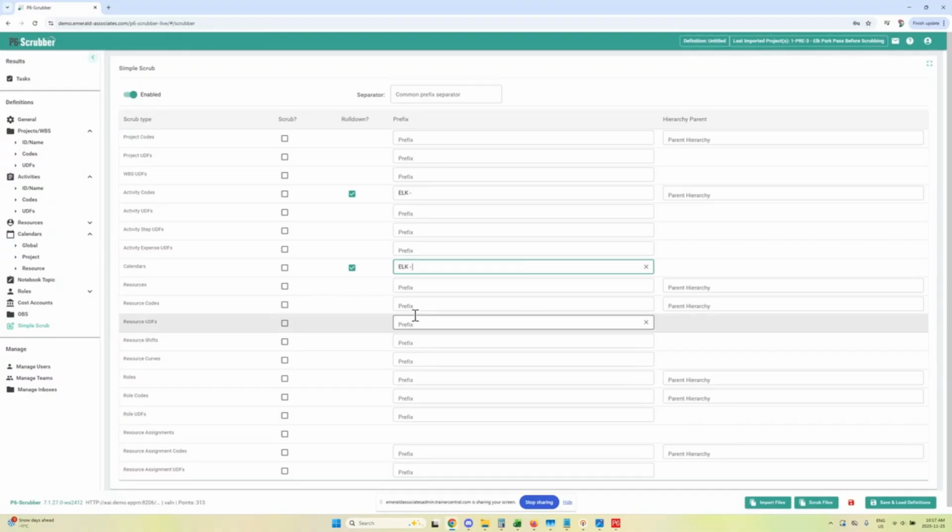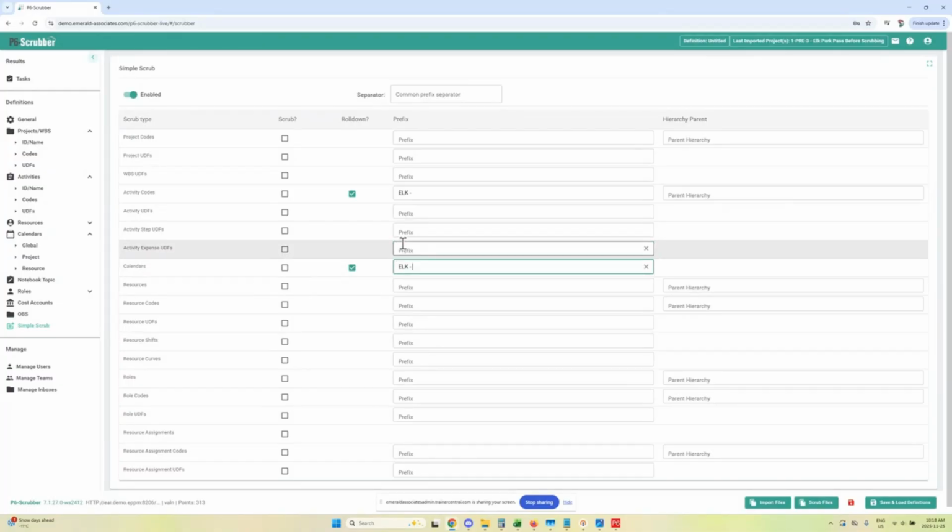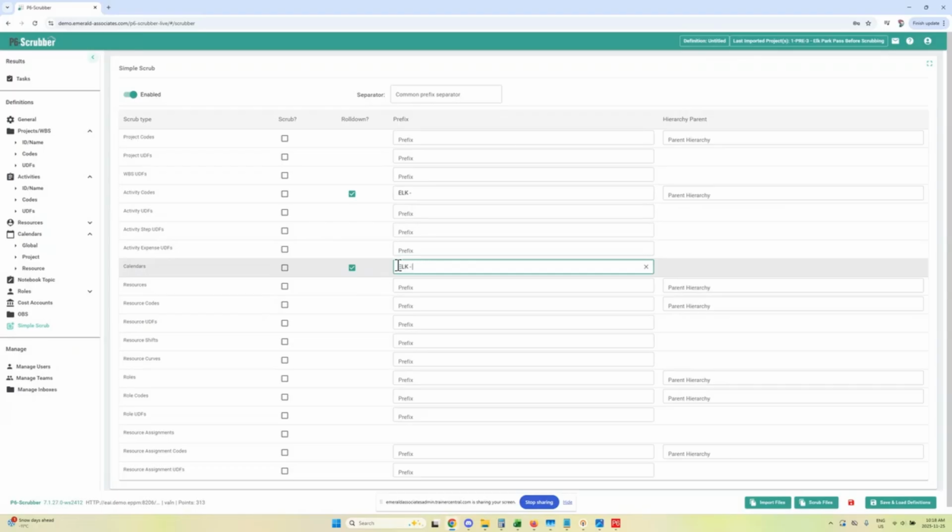And that way it's just going to put this custom prefix that we have created onto any of those activity codes here. It's also rolling them down. You see it with this toggle here. There are other options in here. For some of these, there is this hierarchy parent option. So look forward to seeing that in a future webinar. This allows you to do some remapping. And again, we will be showing that off, just not in this webinar specifically.